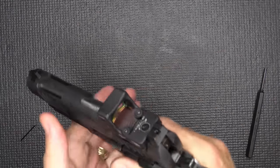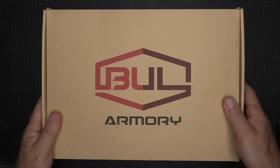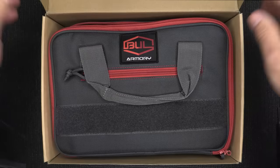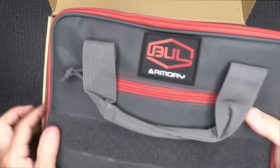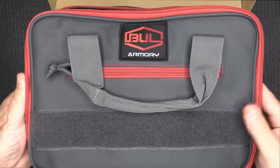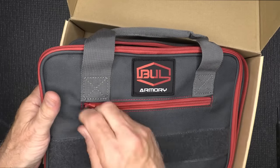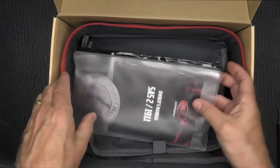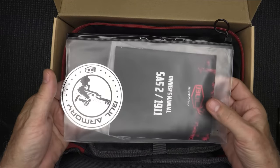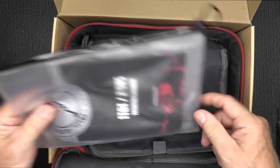Put your magazine in, test for function, and we're good. The gun comes in a standard cardboard box, and we have a really nice case. And this gun case, very well done. I've got it unzipped, but you have carry handles. You have a small little pocket here at the front. And then when we open it up, you have your owner's manual. It comes in this really cool pouch, and your sticker, and we've got cleaning rods and kit, things like that.